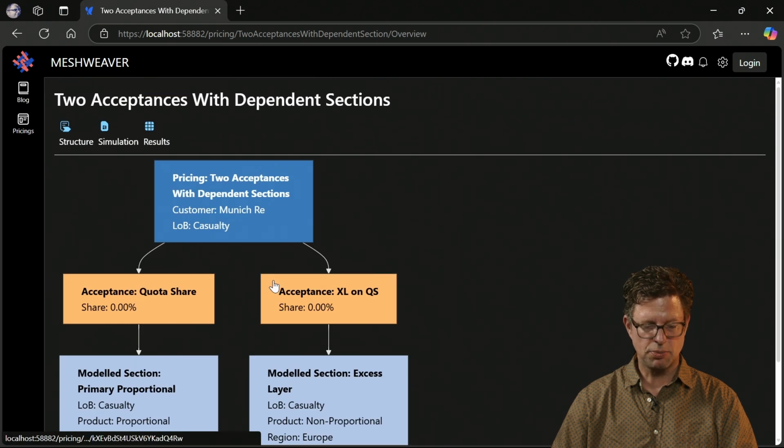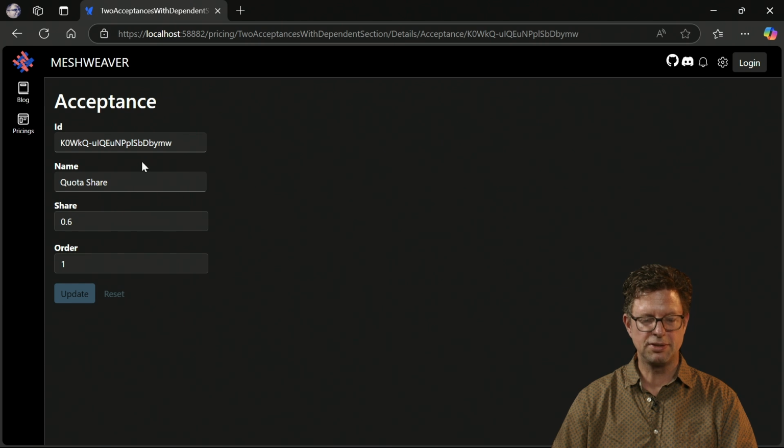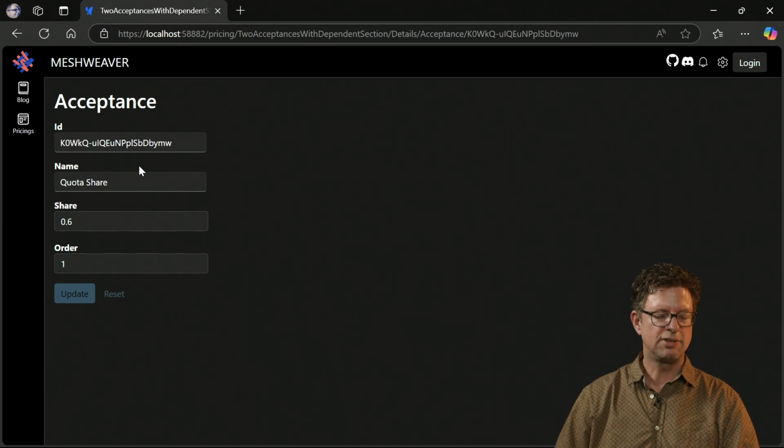Then let's check what it did regarding the links. The top one is not linked, it's fine, I didn't tell it to. Then here we see these are standard dialogues that come with MeshWeaver. And here I would like to quote Satya Nadella, the CEO of Microsoft, who said, forget about CRUD applications. CRUD is create, read, update, delete. He says this will all be gone with LLMs. So I go even further and I say you don't need to write the code at all.